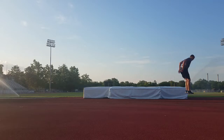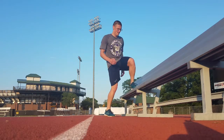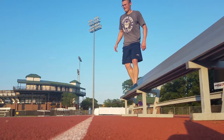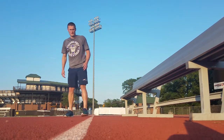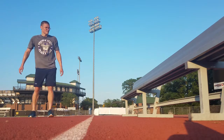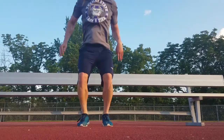After this I moved on to some depth drops. I did three sets of five to six, and with depth drops as you see here I'm jumping up, landing in a nice athletic position on the ball of my foot, making sure I'm pausing after each landing just to make sure that I am absorbing that force well. Depth drops are pretty much the best exercise for working on absorbing lots of force, and you can only produce a lot of force if you can absorb that force. A little bit more of an advanced exercise, but if you have a good base of jump training and weightlifting, this is a great exercise to help improve vertical leap. As you see here, I'm jumping up, landing in a good athletic position, ball of the foot, making sure I'm not moving after each landing.